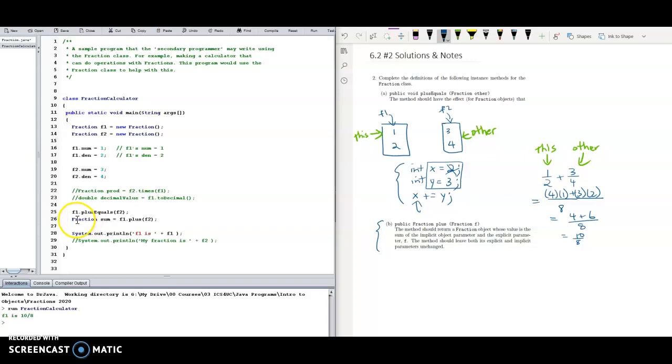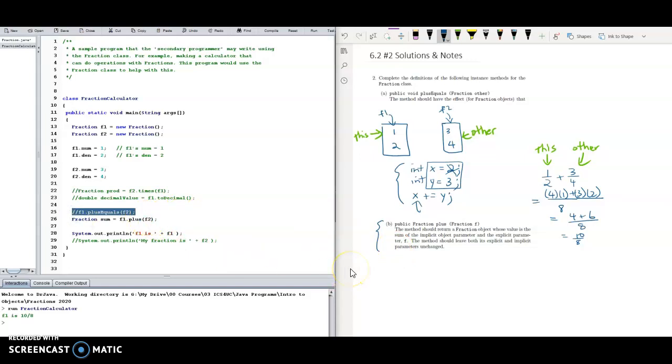Now the interesting thing here is, because this one is modifying f1, we're actually not going to be adding 1 over 2 plus 3 over 4. 3 over 4 didn't get modified in this line number 25. The f2 didn't get modified, but f1 did. In fact, f1 at this point will have 10 over 8 in it. So if we want to add the original 1 over 2 plus 3 over 4, let's comment this line out. Otherwise, if we don't comment out line 25, this would be 10 over 8 plus 3 over 4. So if we want to add the original 1 over 2 plus 3 over 4, let's comment out that line. That's one of the effects of this: it changes that value.